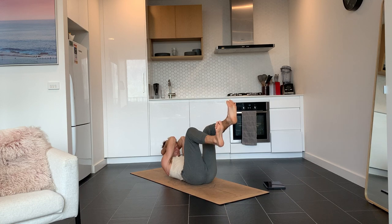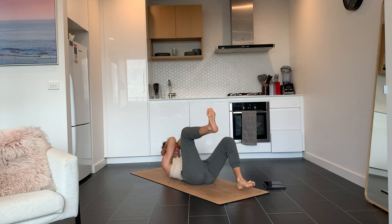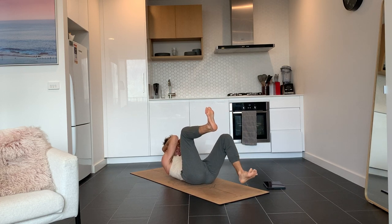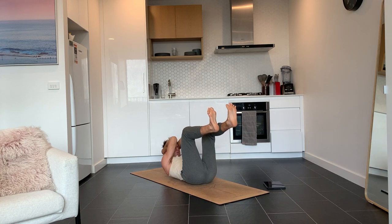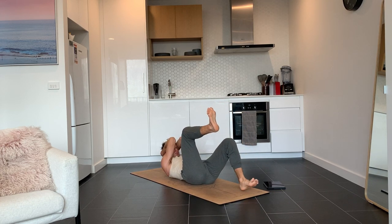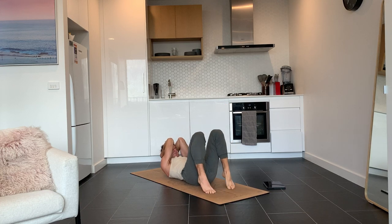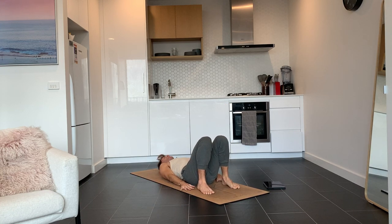9, 8, 7. Try to keep those shoulder blades up. 6, 5, like really curl that chest up to the sky and forward towards your thighs. 3, 2, 1. Good, and then both feet come down towards the ground, hands down beside your hips.